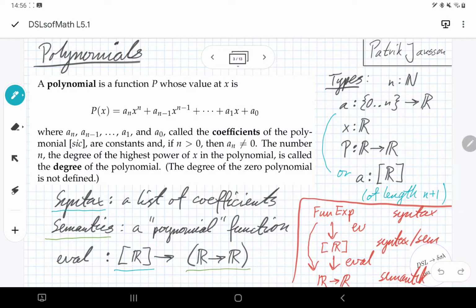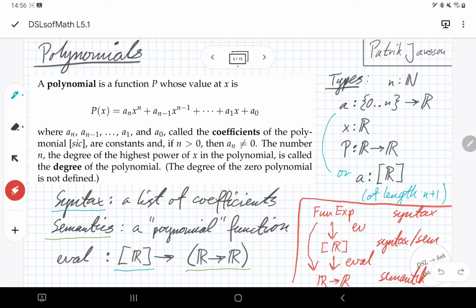So now if we look at what we're doing here, the A can be seen as the syntax of a polynomial. With syntax here, earlier we've had these data types, recursive most often, describing how you can build up an expression. And here it's not the same. Here we have a syntax with just a list of coefficients, so it's a little bit more low-level syntax, but still we can see the list of coefficients as the core information of a polynomial, and the semantics is the actual function from real to real.